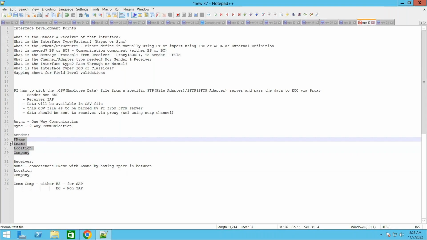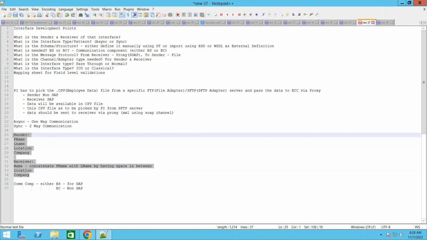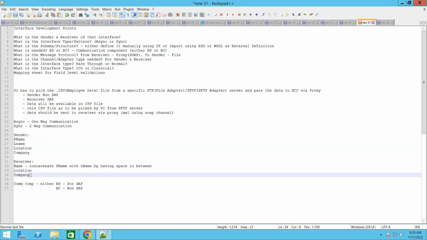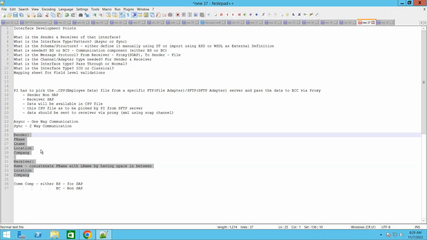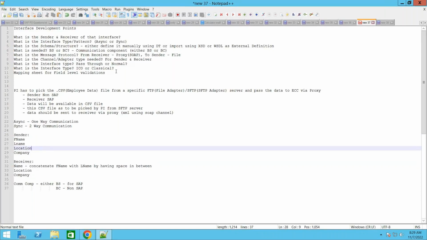When I say modifications, it means you are trying to concatenate your first name and last name and pass it as name here. You are doing some data level validations or modifications. So for this, you will do it using message mapping. Okay, so this is a normal scenario for you.